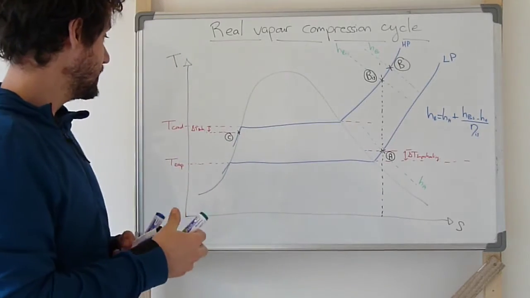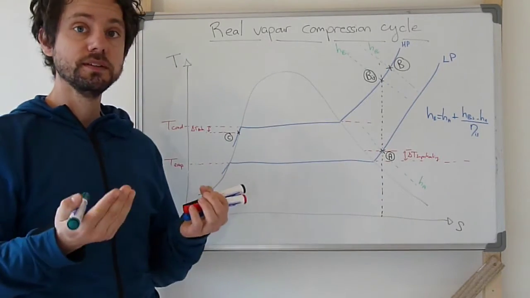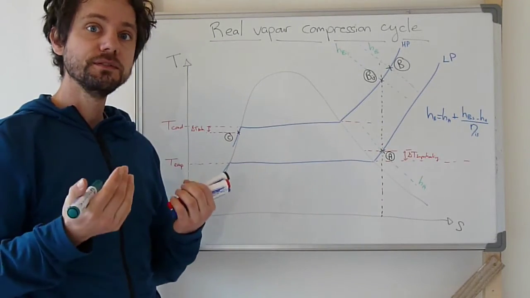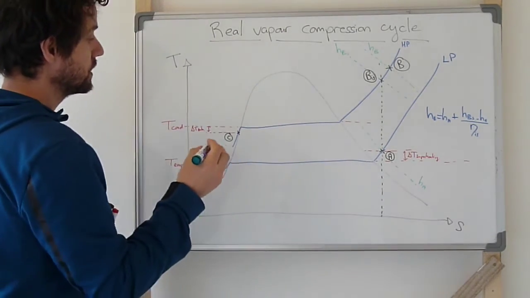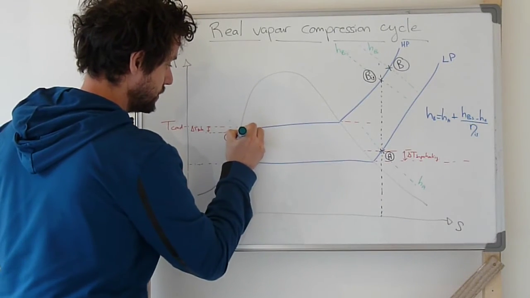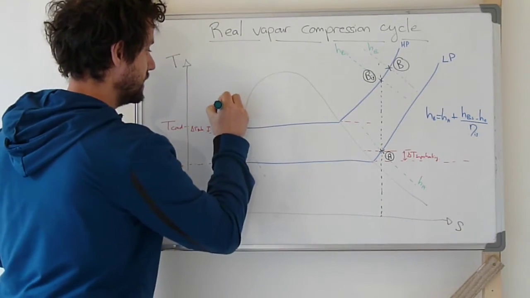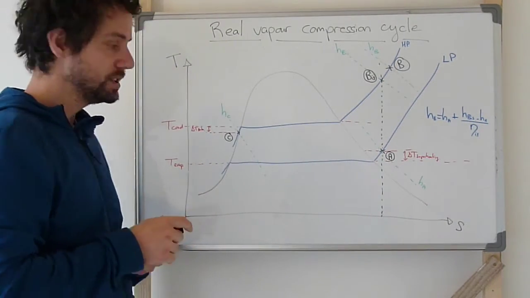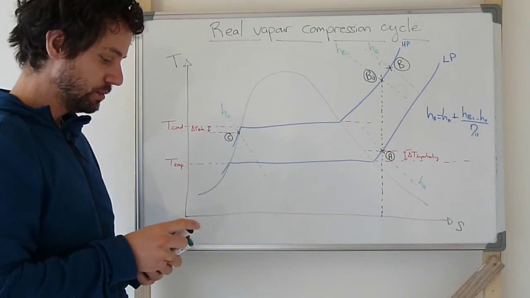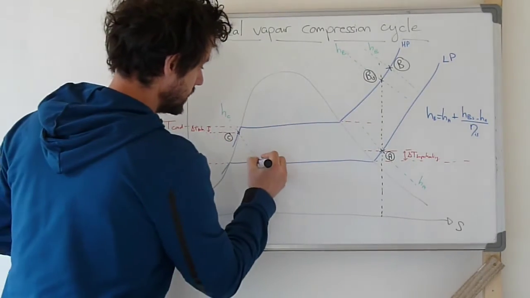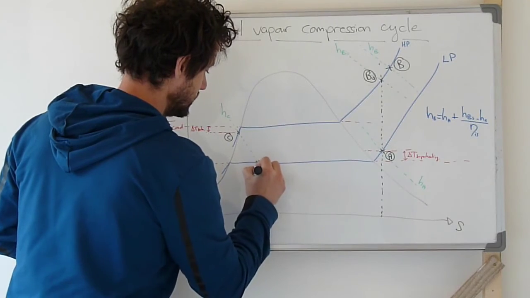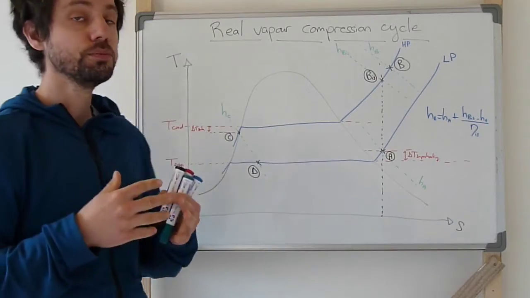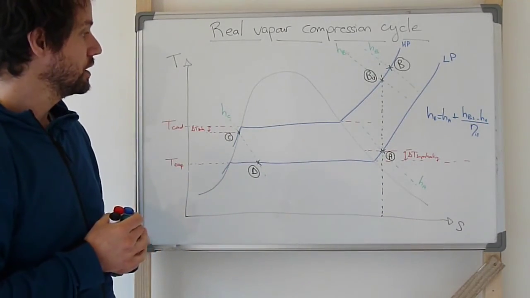And next, between point C and point D, through the expansion valve, the specific enthalpy remains constant, so you can just look for the iso-enthalpy line corresponding to the specific enthalpy of point C, and the crossing with the low pressure isobaric line here corresponds to point D. And all the different characteristic points of the cycle are plotted.